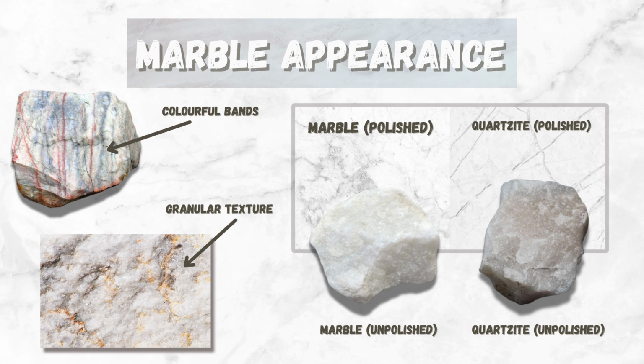But I should mention that some metamorphic rocks, such as quartzite and marble, will not necessarily exhibit foliation because their minerals, which are quartz and calcite respectively, do not tend to show alignment because the pressure experienced by the marble and quartzite is usually more uniform. Marble and quartzite undergo similar processes of formation, and they quite often get mistaken for each other as they look alike. So here I've included images of both unpolished and polished marble and quartzite to highlight how similar yet different they can look.